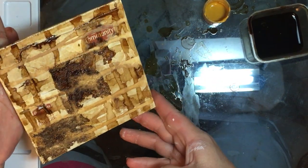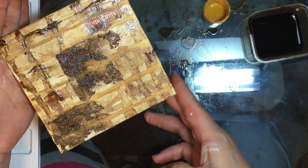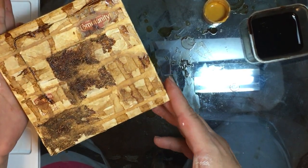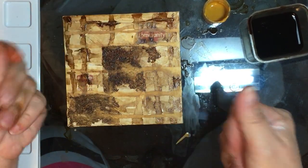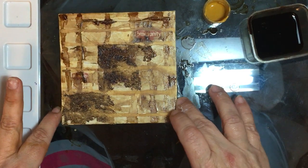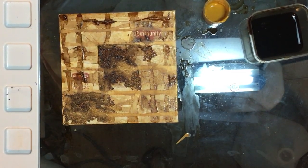Notice here, the coffee dries shiny. It still looks wet, but it's pretty much dry. It's just dry, shiny, and kind of sticky, like sugary. Don't know why. But that's got a good little pattern going there, and it's time to draw my circles. But first, I gotta get my water.